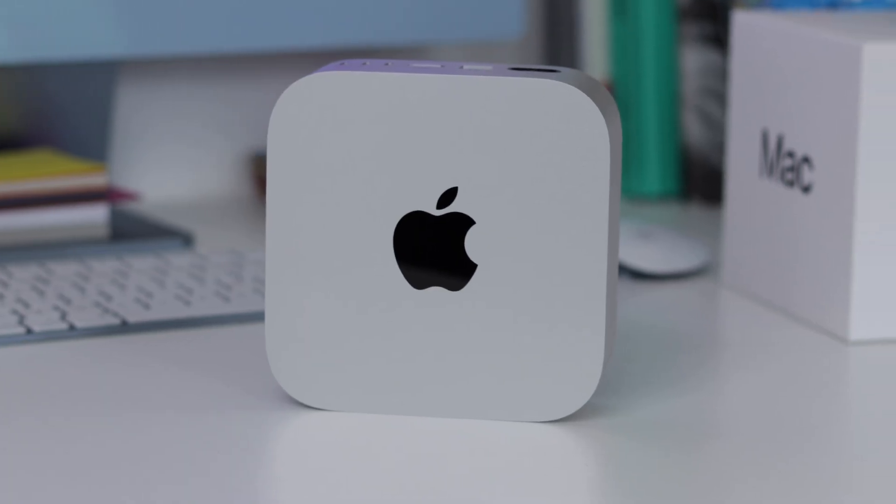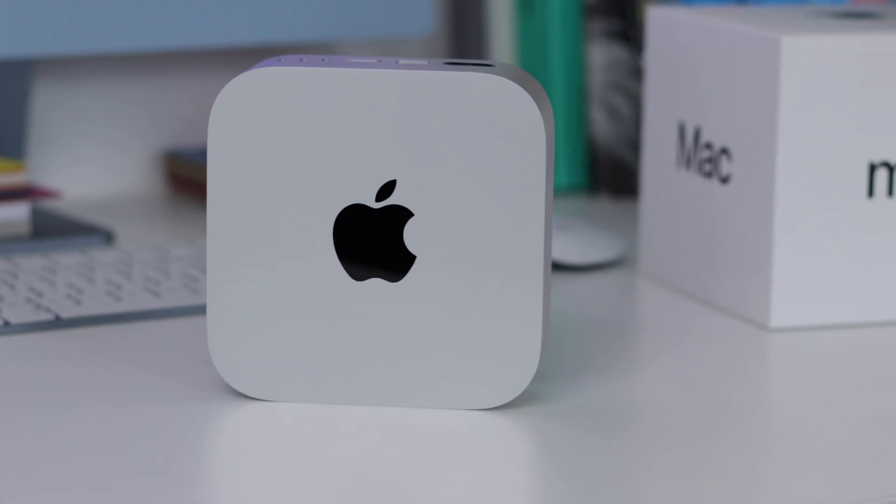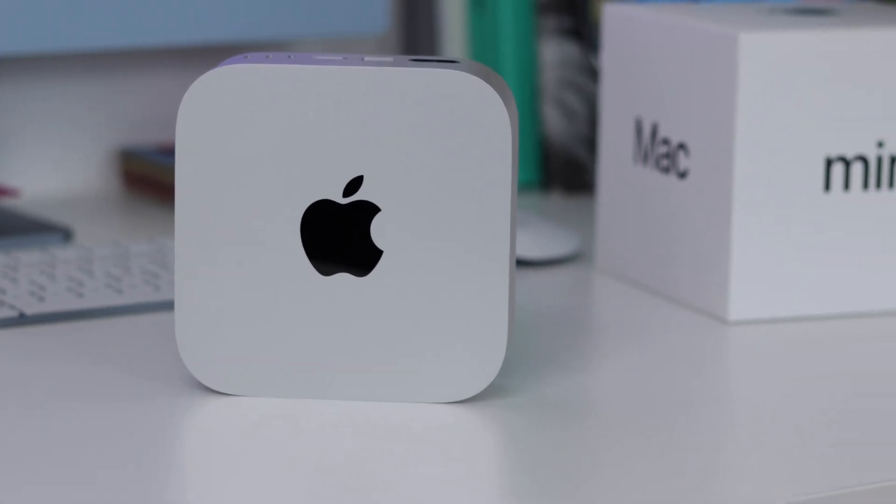The M4 Mac Mini has caused quite a stir, and with very good reason. It's a brilliant Mac — I'm loving using it. Possibly there's even an argument to say that it's the best Mac pound-for-pound that Apple has ever made. But as good as it is, it's causing some confusion. People are thinking: will this Mac be good enough if it's the only Mac I'm going to use, the sole Mac I'm going to buy?